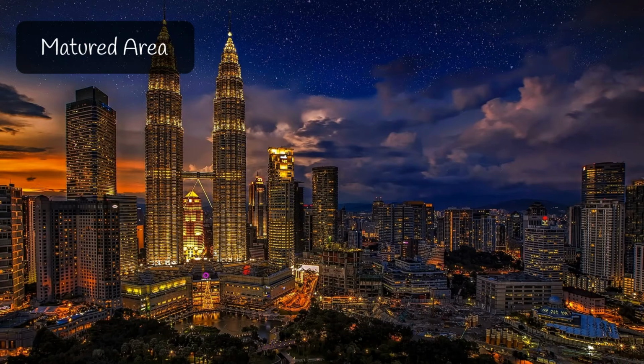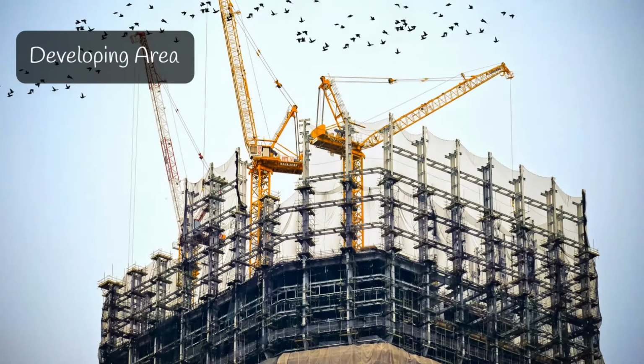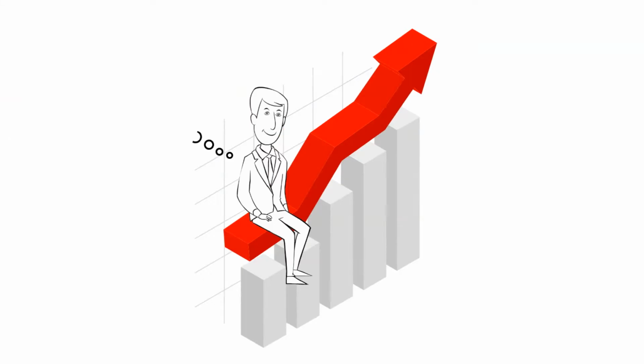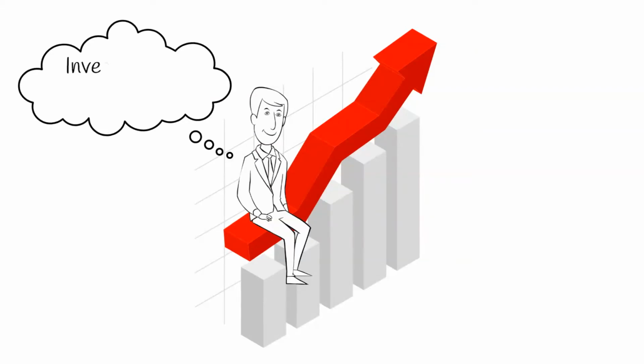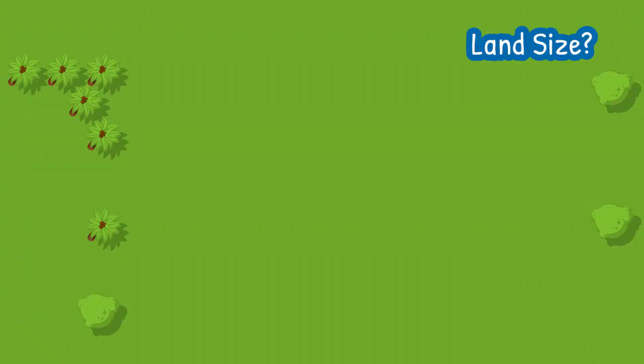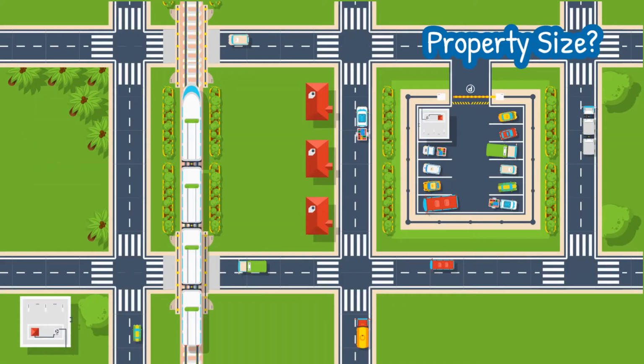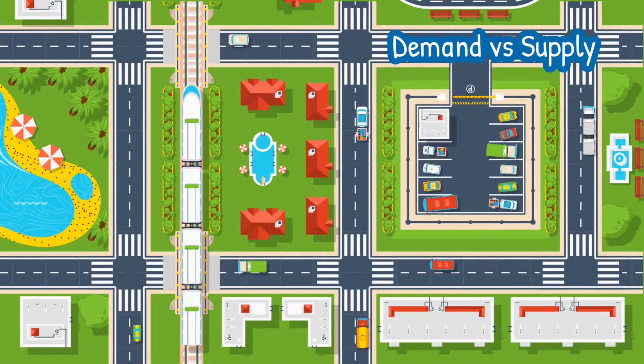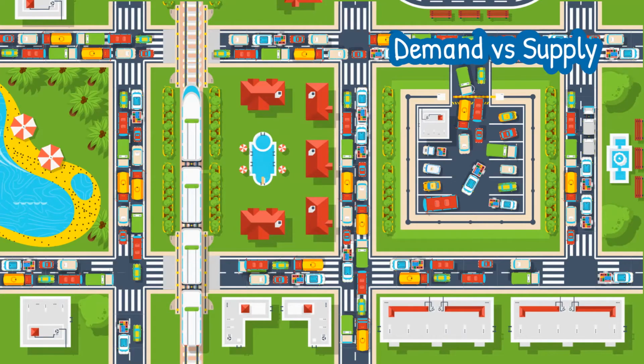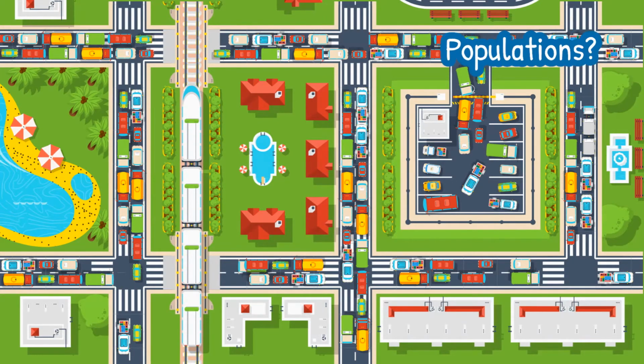The area could already be matured, which could lead to a steady interest. If it's an upcoming developing location, there may be a spike in valuation over time. It's up to you to determine that as an investor. Is it the right size? The project may not be big enough to meet demand around the area. The individual unit size may or may not meet the demands of the demographic it is attempting to serve.